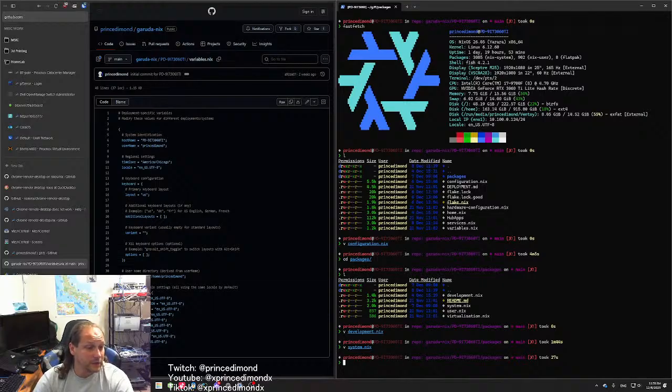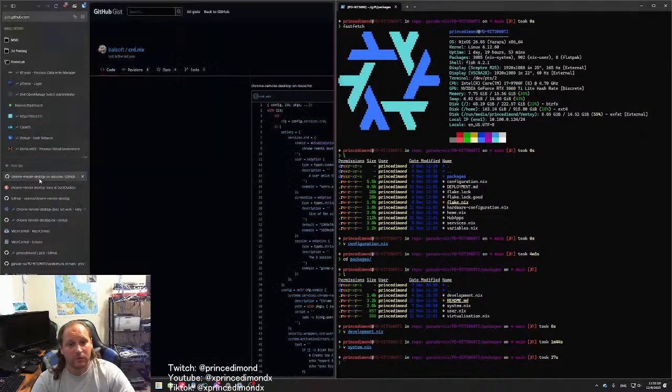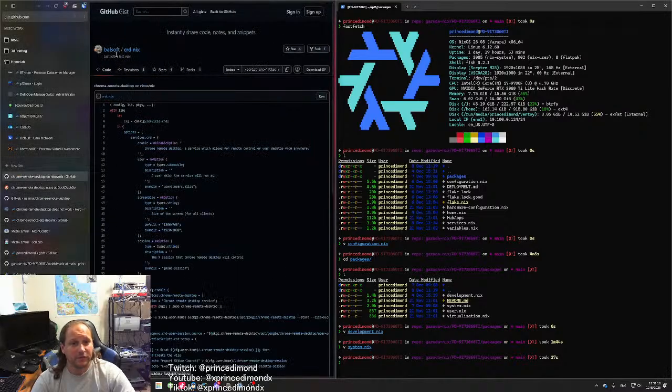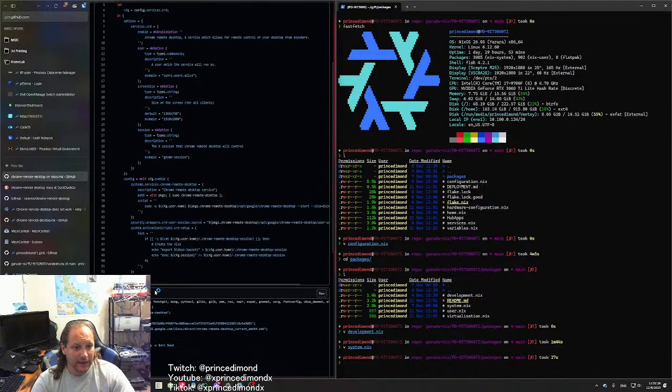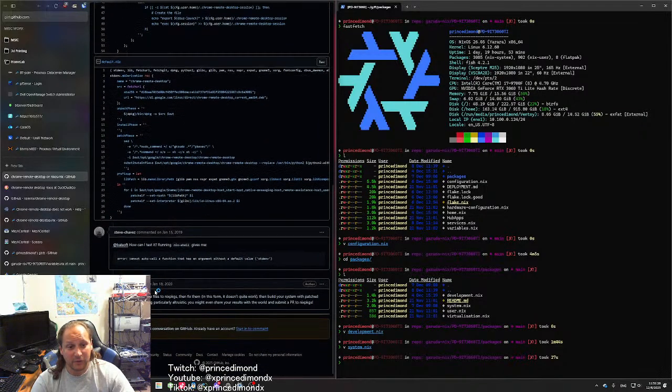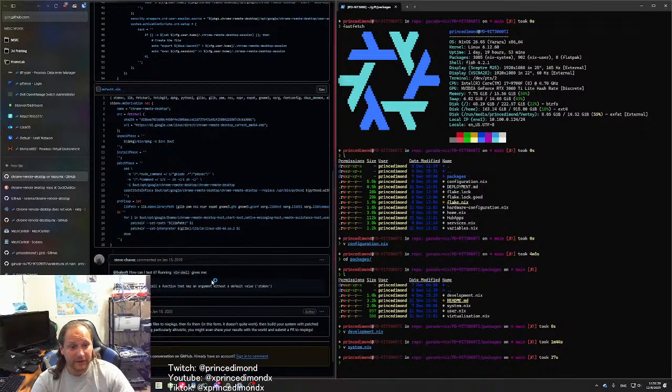So let's take a look here. There are a lot of different people who have done their own implementation of Chrome Remote Desktop. There's a couple of different ways that I thought about doing this.